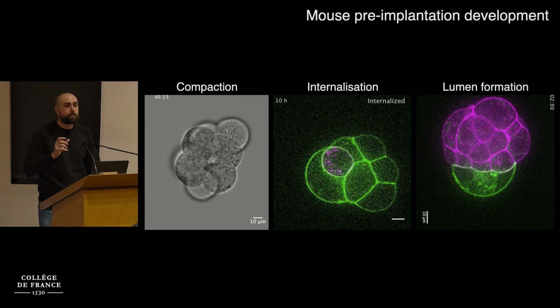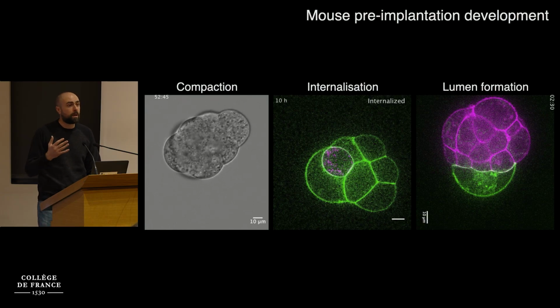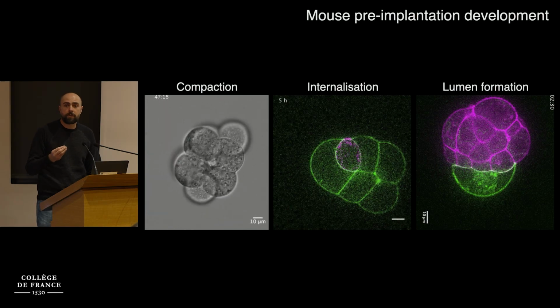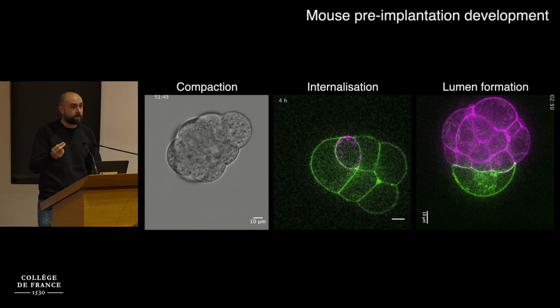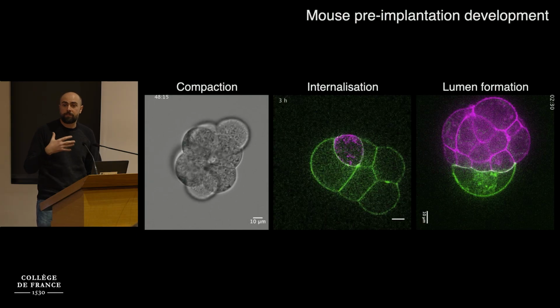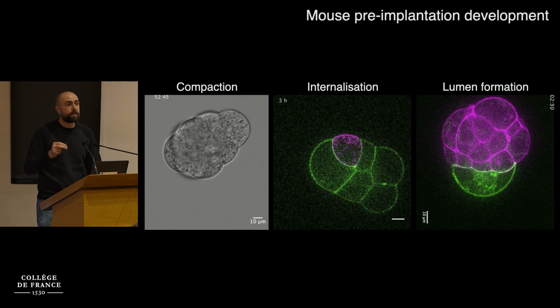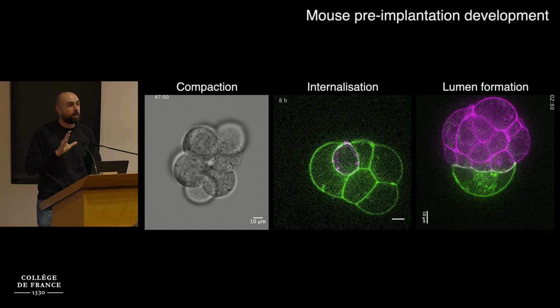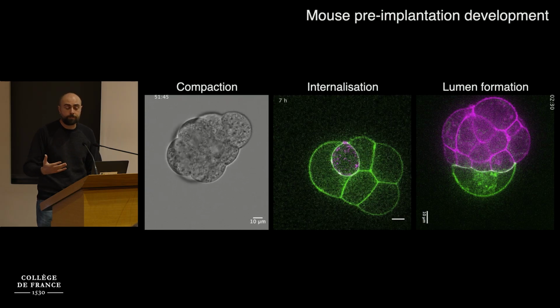This different positioning of cells, either in contact with the medium or only in contact with other cells, is essential for the differentiation into the 2 lineages I discussed: the trophectoderm that will make the placenta and the inner cell mass, which will make all of the cells of the mammalian body. There's this very important decision that is made at this point, and this is dictated by the position of cells. So understanding how this position is obtained is crucial for understanding where our cells come from.